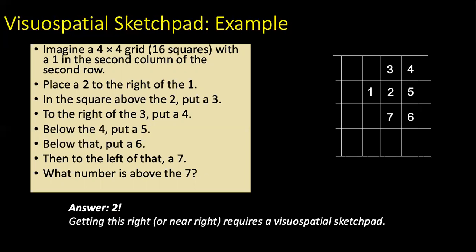Right? So if you said 2, or if you had a pretty close approximation of what this looks like in your mind, that's what you're using the Visual Spatial Sketchpad for, right? You were creating this visual image in your mind, and in this case, it involved spatial information as you mapped this out as well, right? So that's an example of the type of information, right? Keeping things in space in your mind so that you can use that information to work through problems.